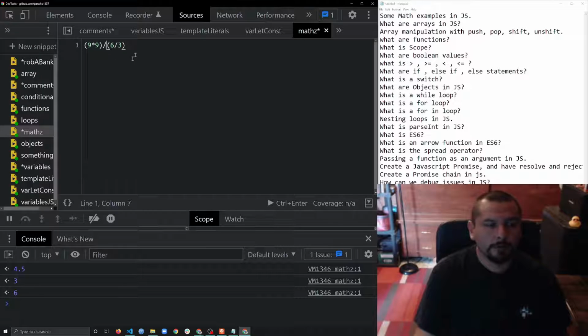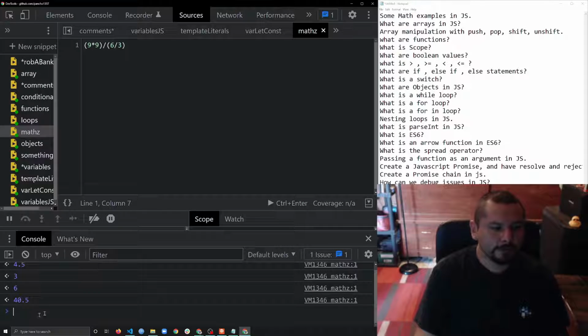So what do you think we're going to get here? Alright, let's test it out. 40.5. So we see 81, and then 3 divided by 3 equals 2, so 81 divided by 2 equals 40.5. Alright, let's do one more.